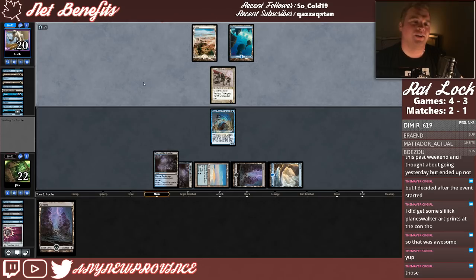Here comes, gang. Here comes the story of when the Tireless Tribe had it all. The double Dispels, man. Oof. That was a beating. They're like, does my opponent have the Dispel?